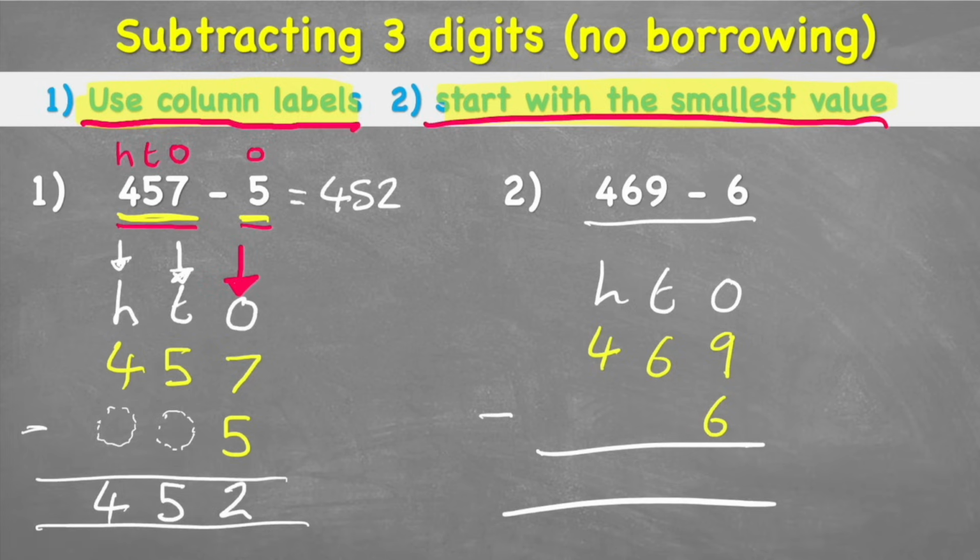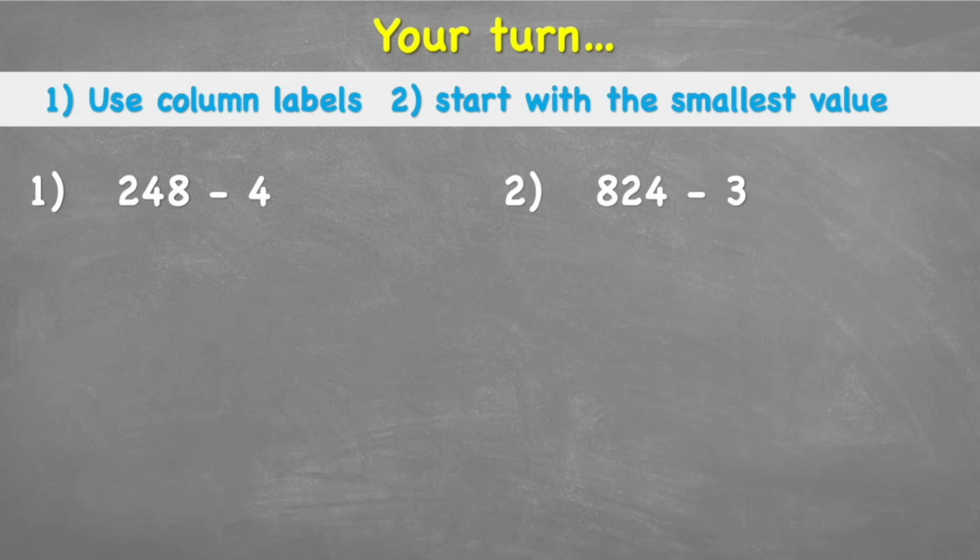6 subtract 9. I'm not going to draw my counters this time. I'm going to do it on my fingers. Put 9 fingers up and take 6 down. Leaves me with 3 fingers up. And now I have this 6 subtract what? Well, that's right, I forgot to put my placeholders in place. So let's put our little zeros here to show that there should be zeros there. So now I can do 6 subtract 0 is 6. 4 subtract 0 is 4, leaving me an answer of 463. Awesome.